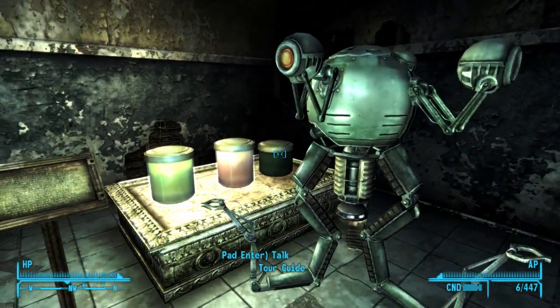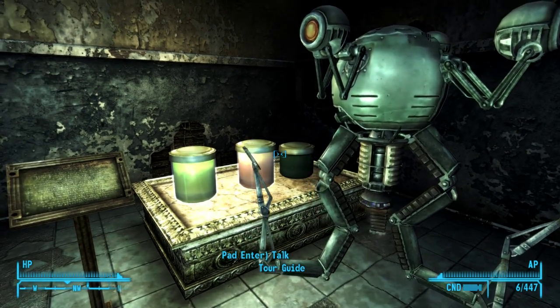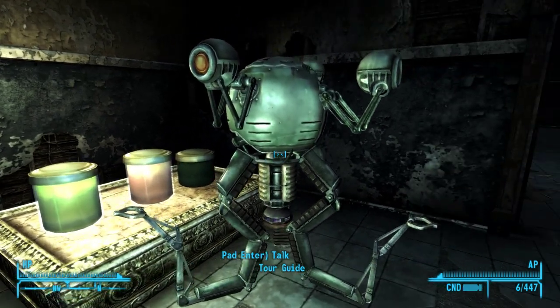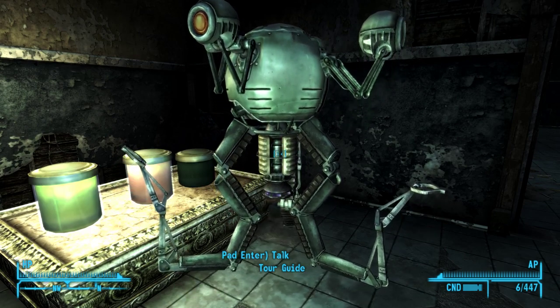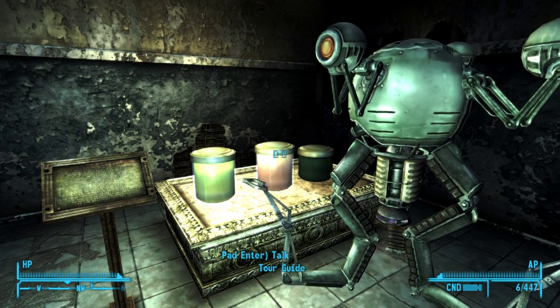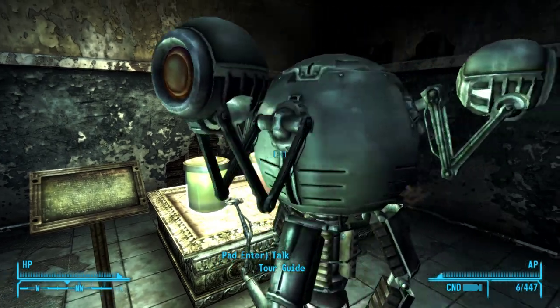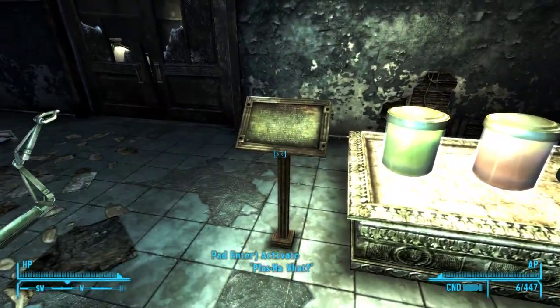Look here. Yeah? A row of multicolored plasma fumes. Wow. Careful. They may look safe to drink, but your stomach is the last place they should be. Why the difference in cylinder size? Refining our production methods has resulted in higher yields of fuel over time. That's why. Alright, let's see what this says.